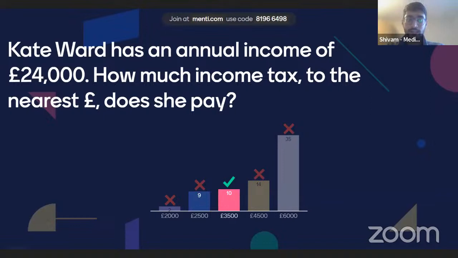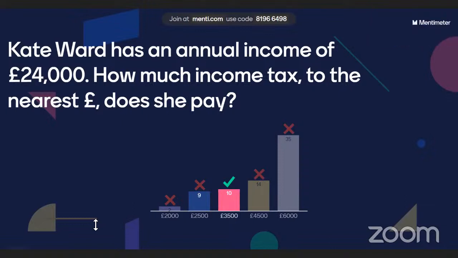Exactly that. And then what about that next tax bracket? So that was, I believe, between 10,000 and 20,000, wasn't it? Yes, I think so. And that was at 15%. So what does that mean in terms of that value? So any money between 10,000 and 20,000, what's the maximum amount of tax that can be paid in that bracket? £1,500. Exactly. So that's 1,500.